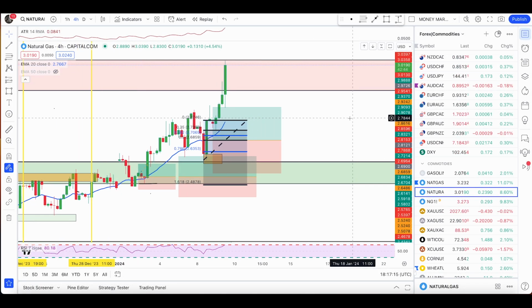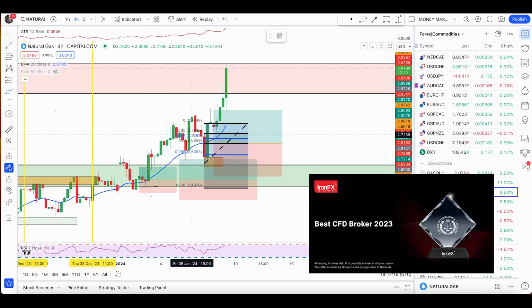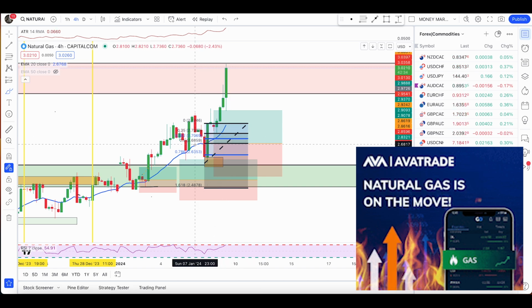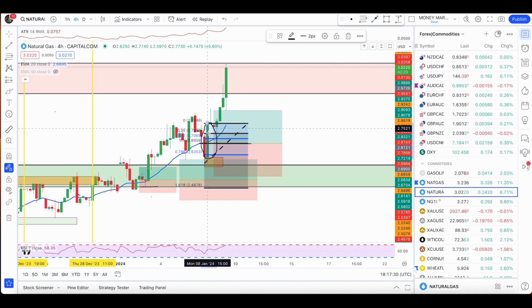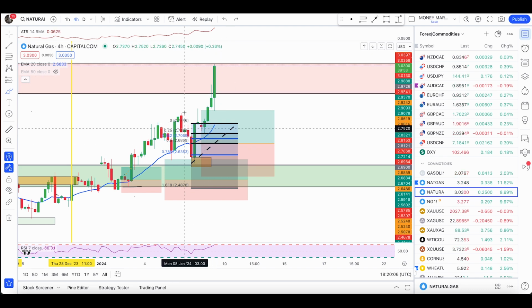Nice one. So what do we have right here? We had a big bullish engulfing candle. I've said that if this candle closes as a bullish engulfer, we will have a buy signal. Now I personally like to enter at 50% of the big candle. If I see this big candle, I would like to enter a little bit below at a better price. That would be right here, but as the candle did not pull back, I missed this entry. But if you have entered right at the close, that is also valid. But personally, my preference is to enter at 50% of this candle.